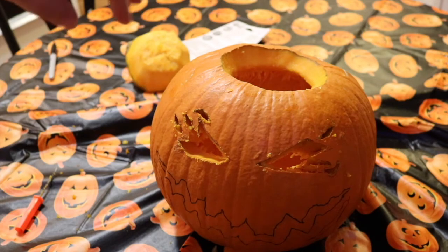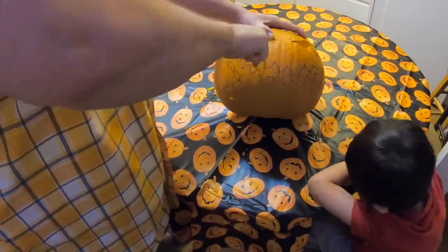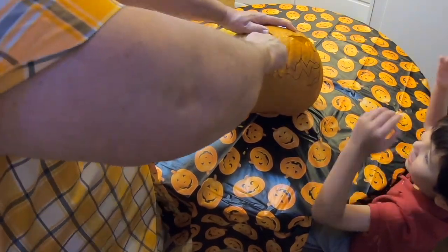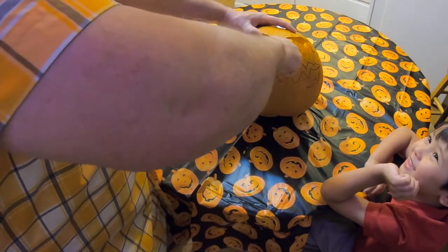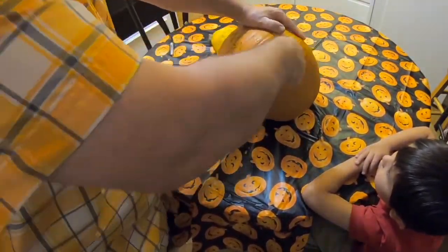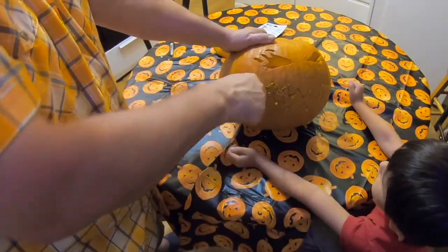Now we got to cut it out. See the pumpkin — the eyes got cut. The eyes got cut, now we got to do the mouth. You know, daddy's never made a jack-o-lantern before. Yeah, this is my first one, and I think it's pretty obvious. She'll get to see it later — oh, I'm sure she will be scared of that. That's a good idea. Sing me a song.